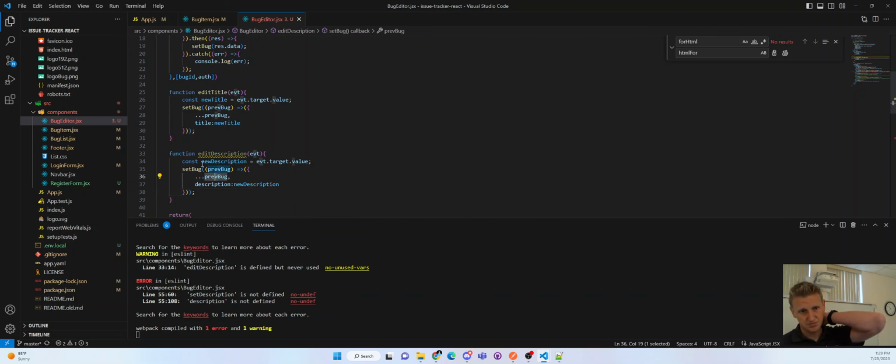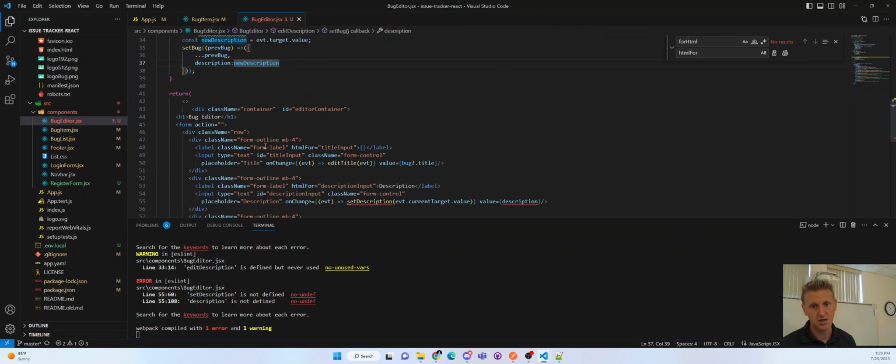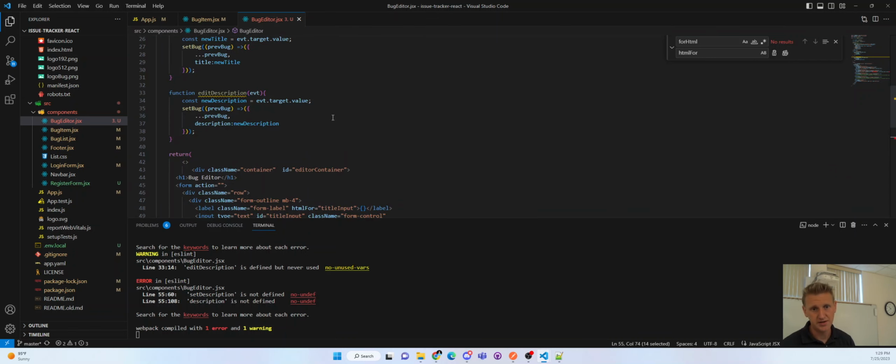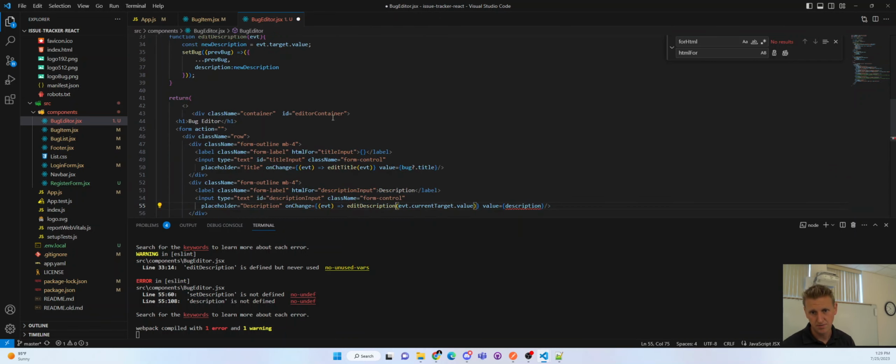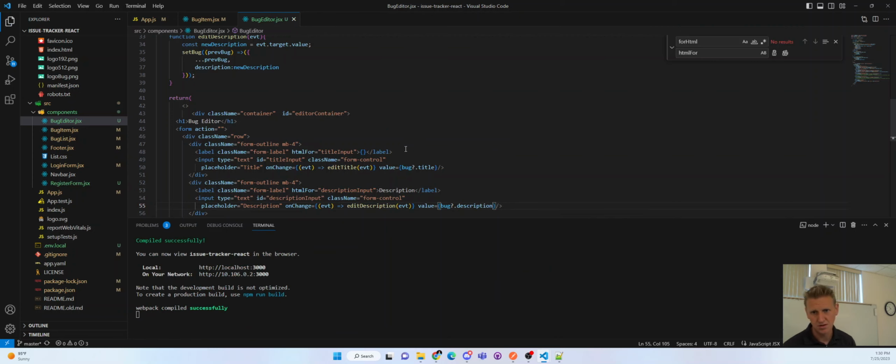And so spread the bug, change the description to the new description. And here we now call edit description, passing it event, and then the value. If there's a bug, show its description.